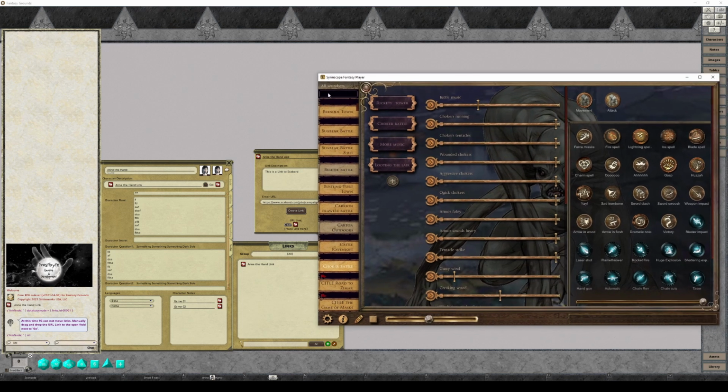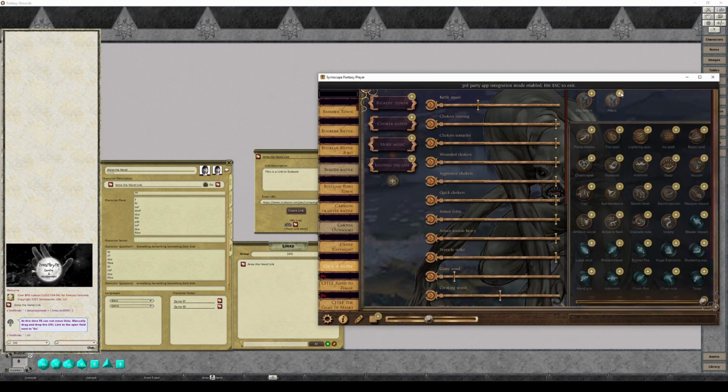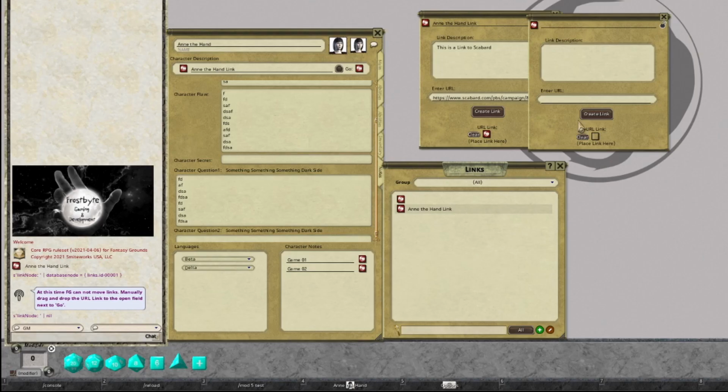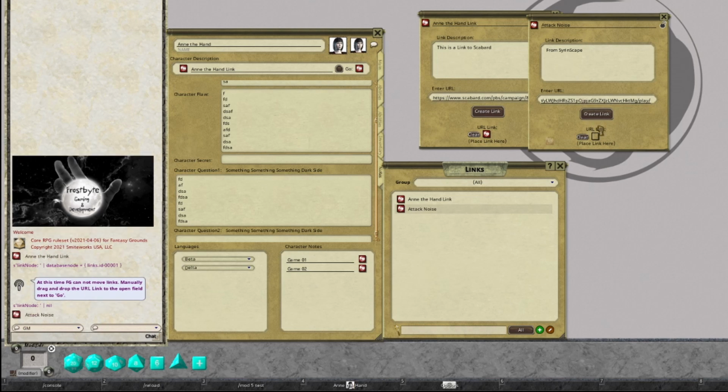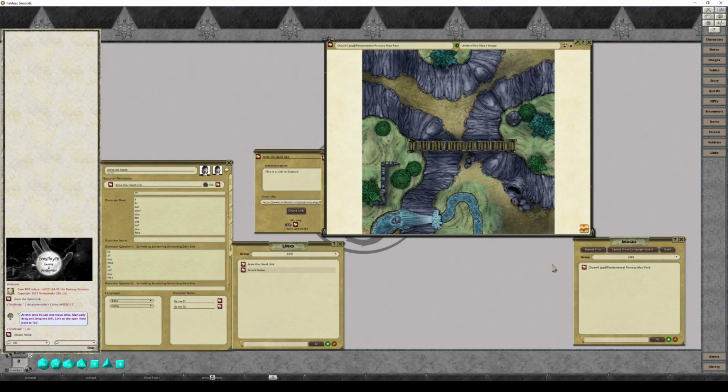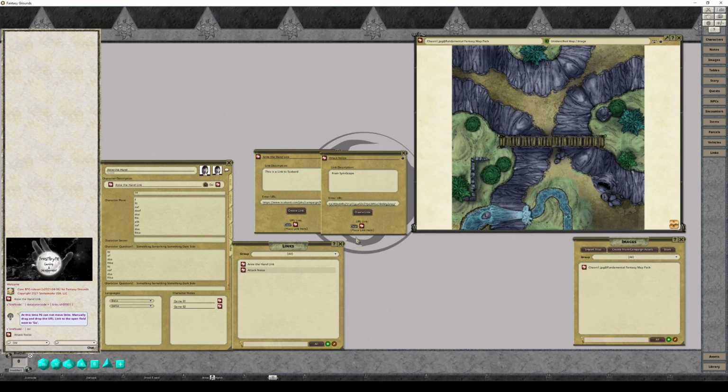So in SyrinScape, if I want to take a sound, I click on the little link, I create a link, and we're going to call this SyrinScape, paste in the URL, create the link, drop it right here, and then I can take a map and I can add this noise right here on this map. So when the players get to the right spot, you can trigger that noise.